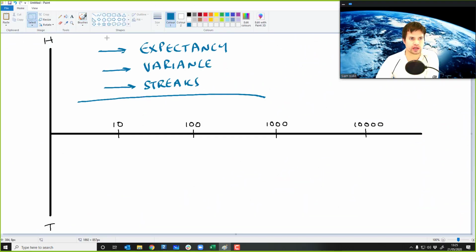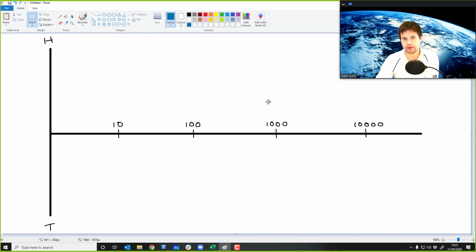Okay, so these are the things we're going to cover, and the best example of this is heads and tails. As we all know, heads and tails is 50-50, providing it's an equally weighted coin. So hopefully you can all agree that if you flipped a coin 1,000 times, 1,000,000 times, you're going to get pretty close to 50-50 results. And so the net outcome of that is 0. It's no more heads, no more tails. So that's basically a zero expectancy system, okay?